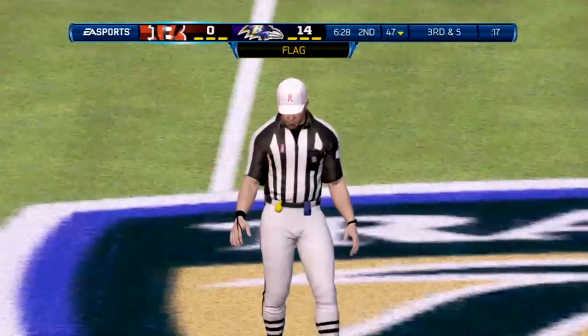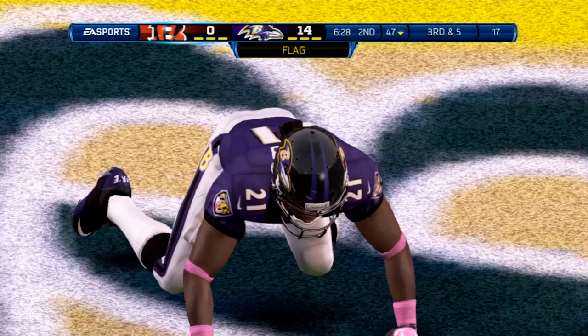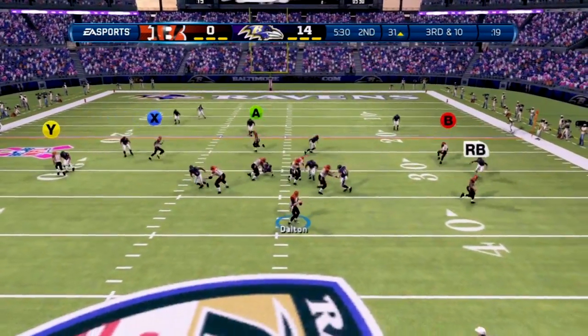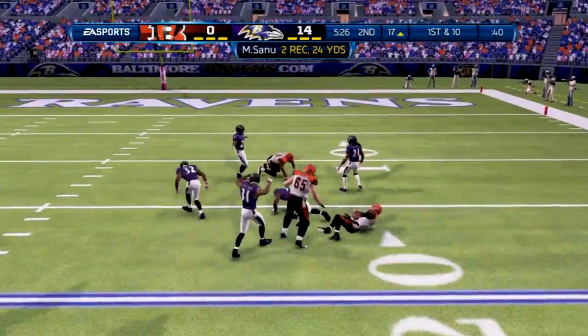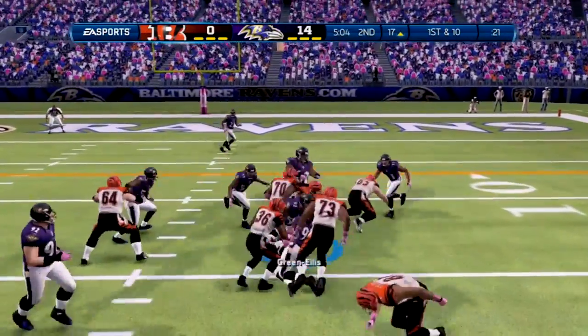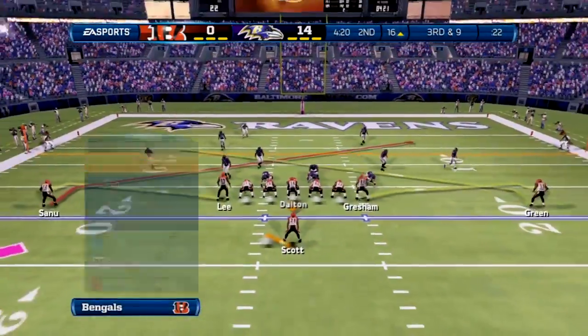I said, why not go with our power back? And he's going to get us the first down, and on top of that, a face mask to bring him down. So that penalty is definitely going to be accepted. And very next play, Sanu, I don't know if I'm going to call him Sanu or something like that. I think there are two different ways to pronounce his name, but it doesn't really matter to me.